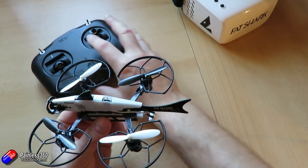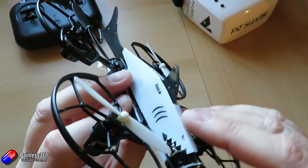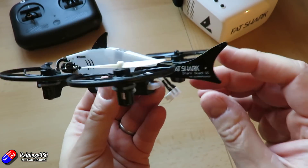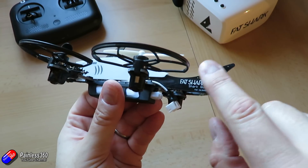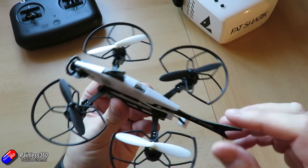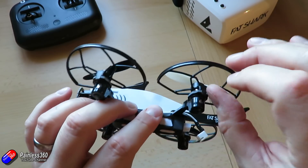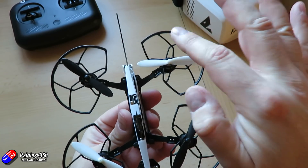So let's look at each of these pieces individually. Looking at the quadcopter, you can hopefully see if I get it in the light — it looks like there's an antenna built into the fin on the shark, and there's potentially another one at the back for the receiver. The camera is very very small indeed but works really nicely. Brush motors with removable prop guards — the prop guards just kind of clip into place, which is handy because I managed to knock one off in a little crash but they just snap back into place.